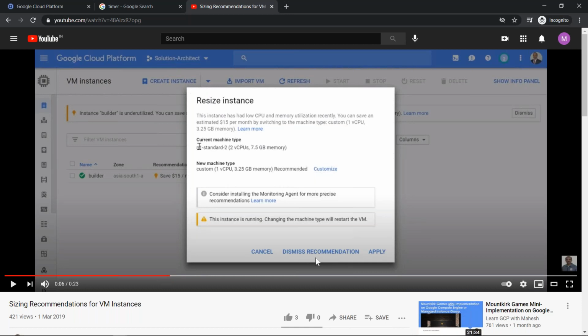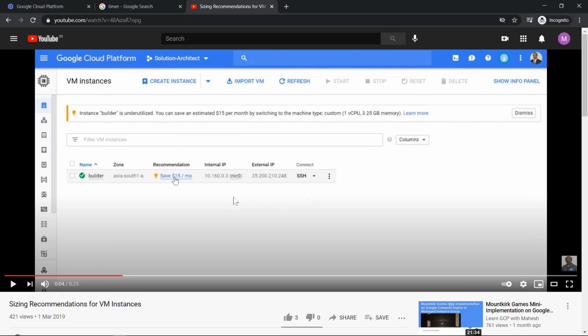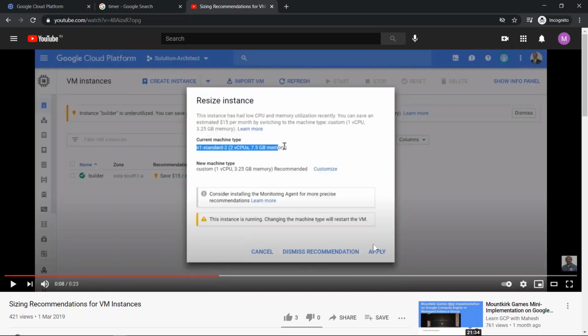Now a question to you people. If I just go back to this, take a look at this VM. It has an internal IP and an external IP. It is in the Mumbai A zone. Now, if I do this apply, what all is going to happen, folks? What are the things which are going to change? I just wanted to hear from you, then I'll share my own experience.